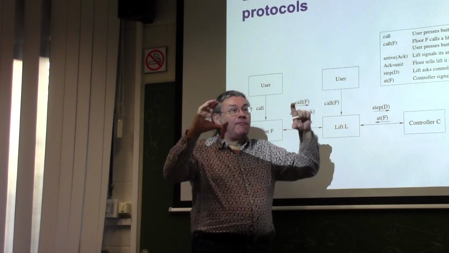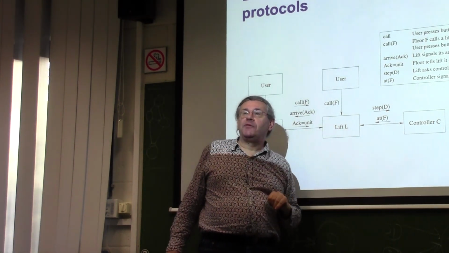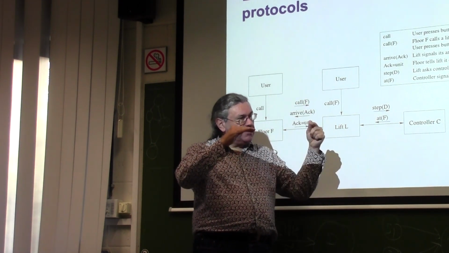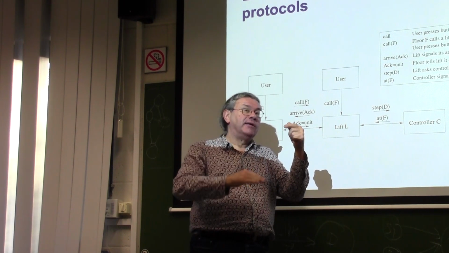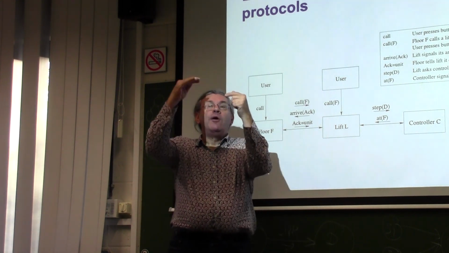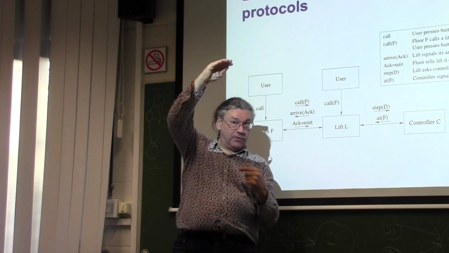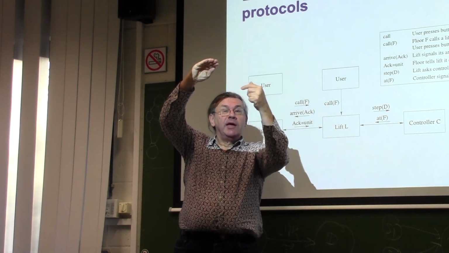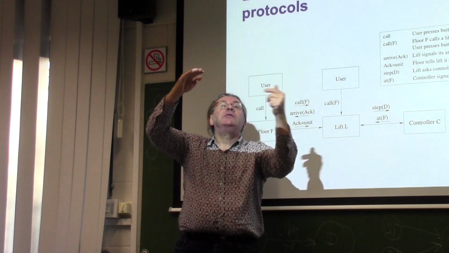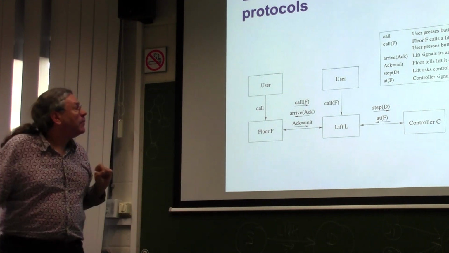Okay? So if you want to go up 5 floors, you have to send 5 messages to the controller. This is for making the code a little bit simpler. You could say go many floors, but then it's harder because what if you want to stop while you're going up? Somehow the lift has to tell each floor when it's there, even when it's going from 10 to 30. Because what if the lift is going from 10 to 30 and somebody is at floor 20 and calls the lift? While it's going up, it should stop there, right? And let the guy in. So the controller in this example is going to be 1 floor at a time.